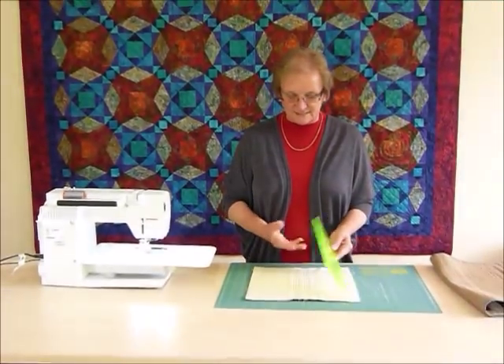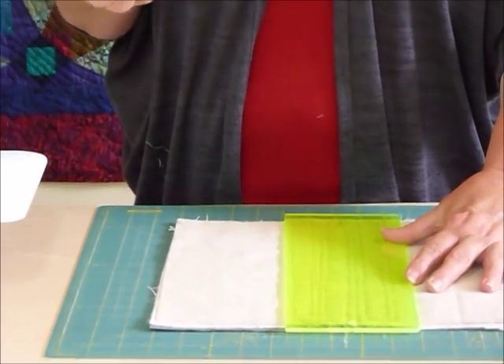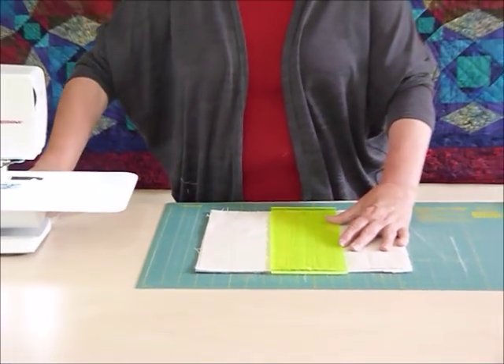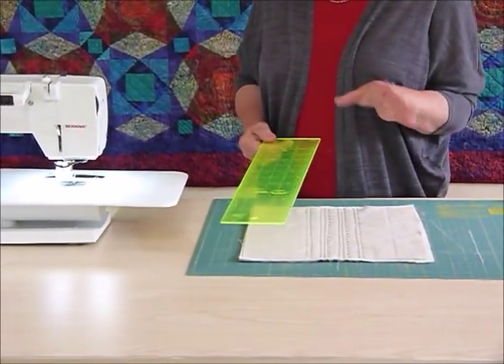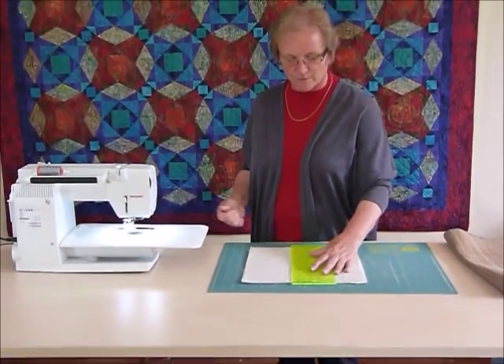When I'm marking some lines, since I'm working on a nice linen fabric here, you can use lots of different things. You can use marking water erasable pens or a pencil, and you can get other pens that kind of disappear. I'm not going to use any of those today because it's just simple. I just need some parallel lines that are near enough parallel, because I'm working free-motion and I don't mind if things are just a little bit wobbly.